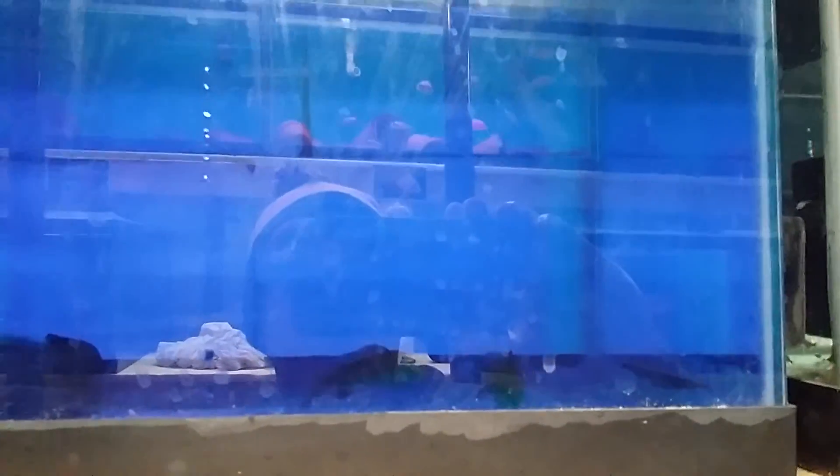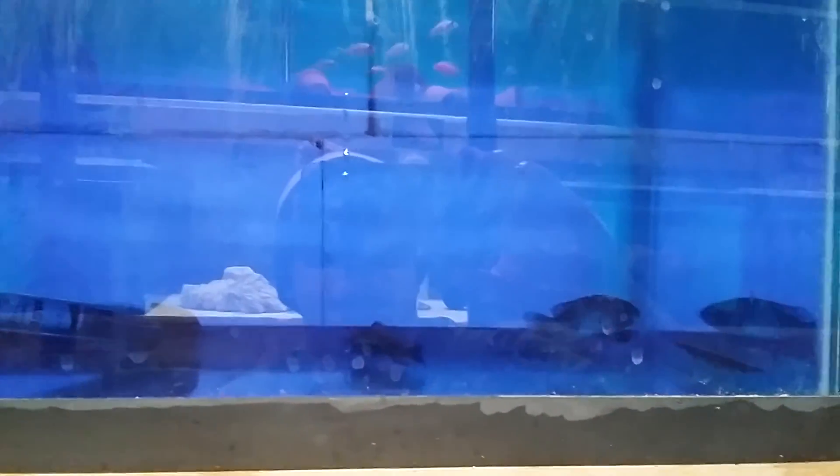Now we have the lemon jake female in there also. She's a little bit more tough to catch — she likes to stick next to the clay pot with the air stone, so it took a little bit more time to get her out. But we're gonna slowly treat these ladies and with the best of luck they'll come right through and everything will be all right. Thanks for tuning in, this is your fish friend Dustin, later.